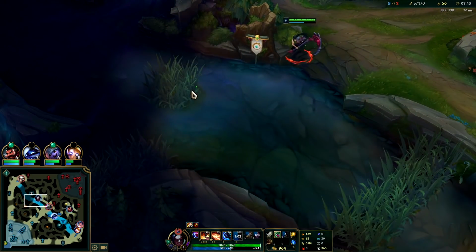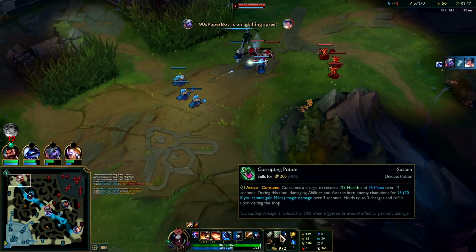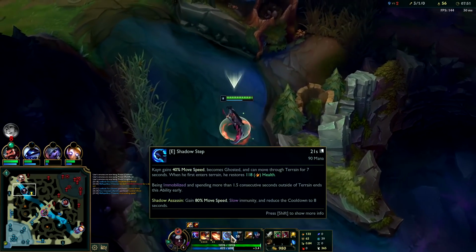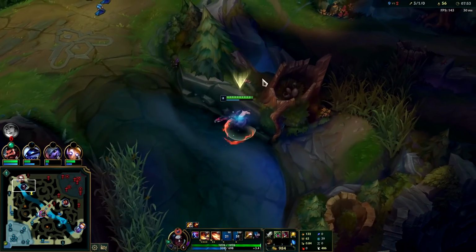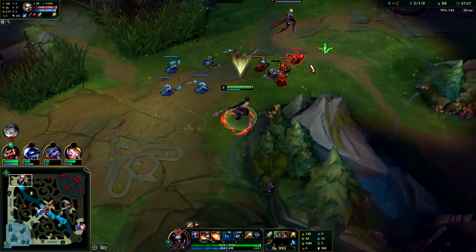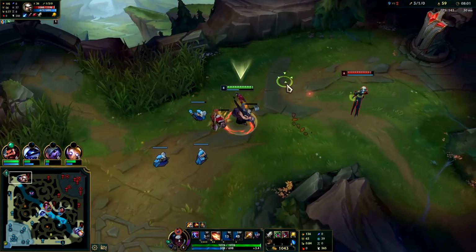Is this a plant? Oh, I thought a plant was up. My bad. Corruption Potion is really nice. Gives you extra damage whenever you're on it. Plus the HP and mana is huge. The mana lets you heal off more with your E, which I accidentally just wasted. RIP. I wasn't trying to press that. I'll go ahead and shove this. We have red buff again, so she can't really fight us.